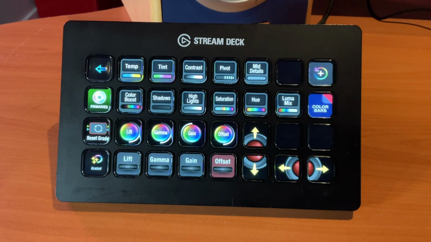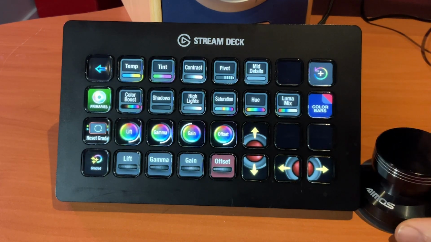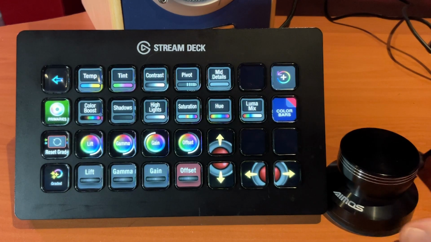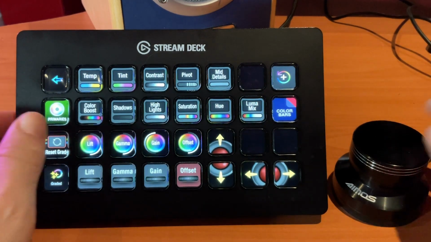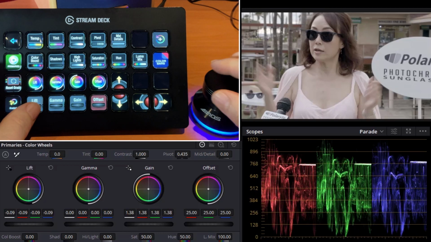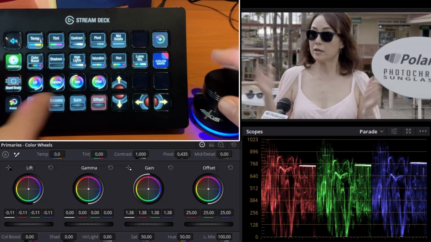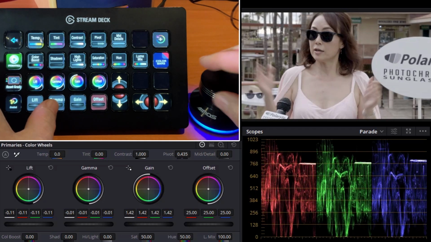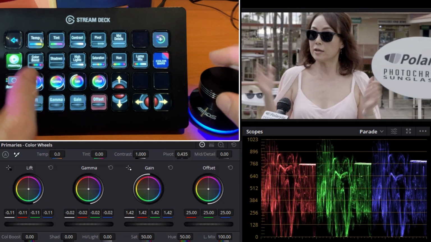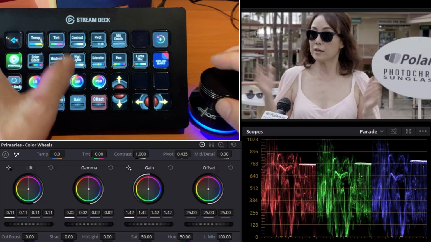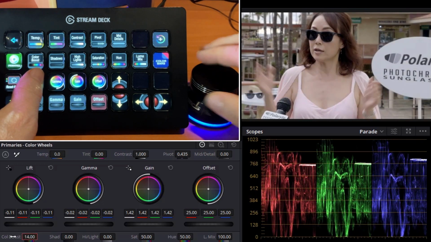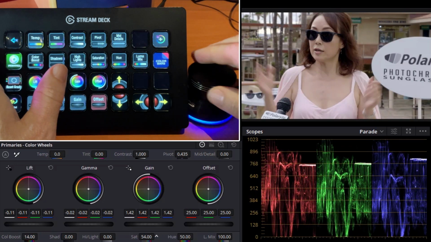And for a few dollars, you can add in a shuttle device here. I'll just shift this over, and with a shuttle device, clicking on any one of these, if I say lift, I can just dial the lift down, I can go to gain, raise the gain up, start adjusting gamma by pressing gamma. I can then switch over and start increasing my saturation, for example. So I can do a color boost, start boosting up the color, go to saturation.